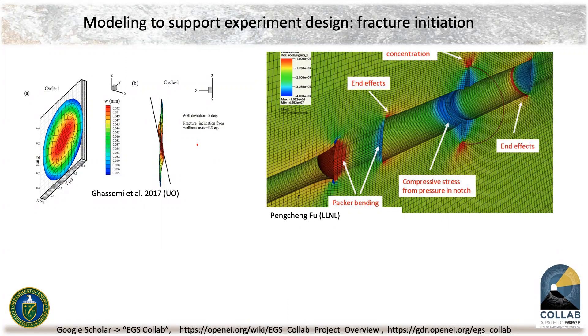After further simulation and thinking, we decided that if we could cut notches in the well, we would probably do a better job of inducing perpendicular fractures. In the upper right you see a borehole going into the rock with a packer. Based on our simulations, Jin Su at Sandia designed a borehole notching tool that we used to notch the borehole. It's difficult to say whether our fracture started there — the acoustic televiewer shows a dark notch but it's hard to tell if a fracture is emanating from that location — though our modeling showed we'd be much more likely to generate the desired fractures with a tool like this.